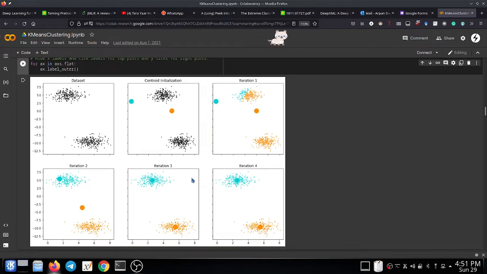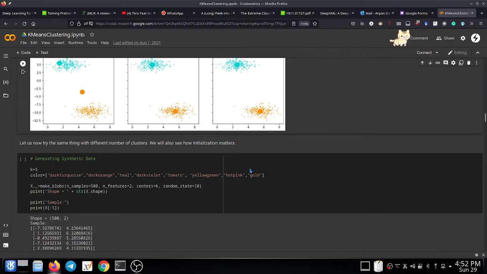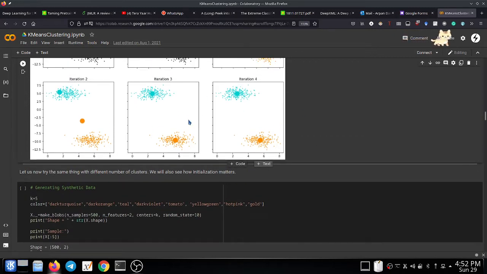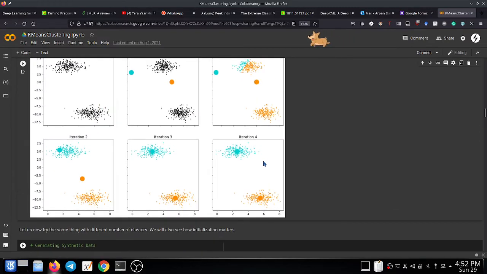In the next step, we will see that the cyan dot moves to the centroid of these points, and the orange dot moves to the centroid of these points. Once we have done that, we reassign the colors, and we see that all of these points are closest to cyan, and all of these points are closest to orange. After we reassign the clusters, even if we keep repeating this process, we will see no change. Hence, these are the final centroids and clusters. So as we can see, we have successfully performed the k-means clustering.